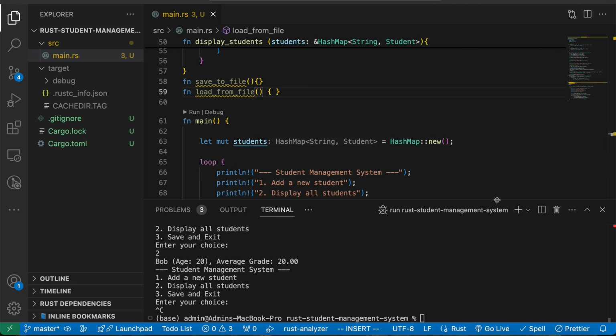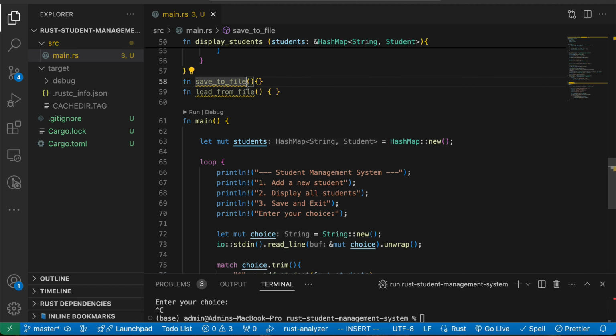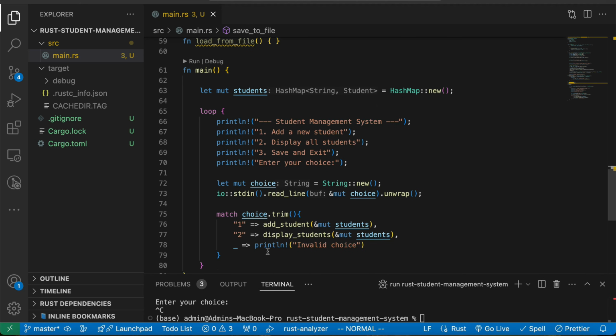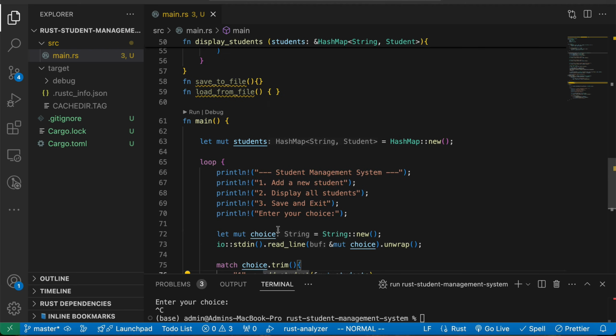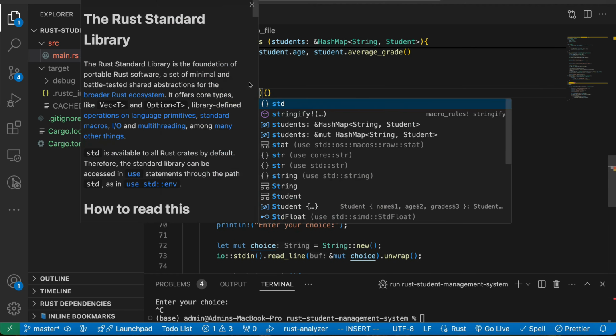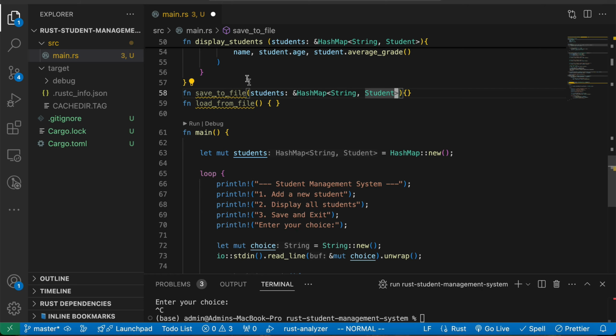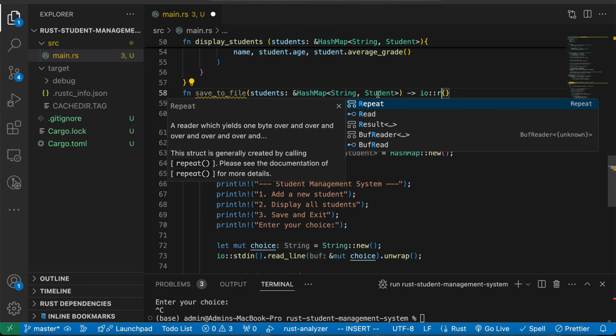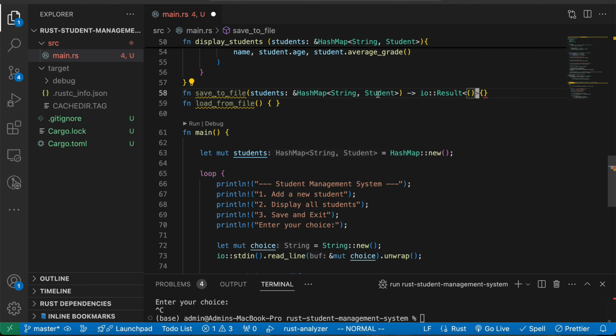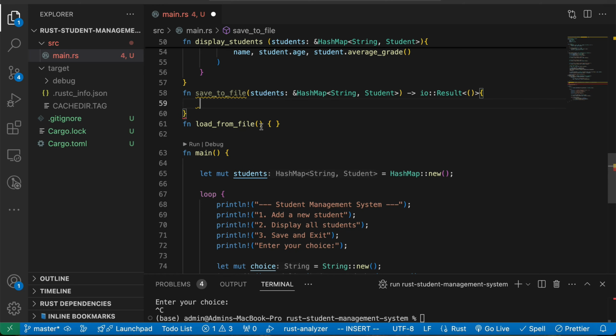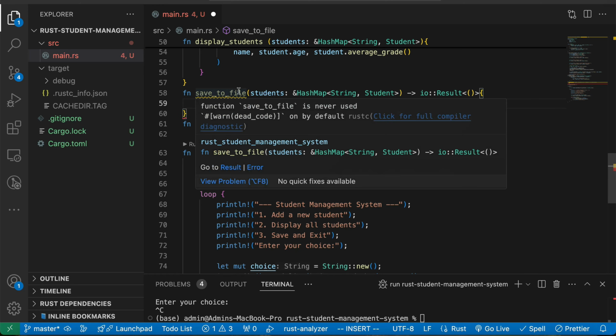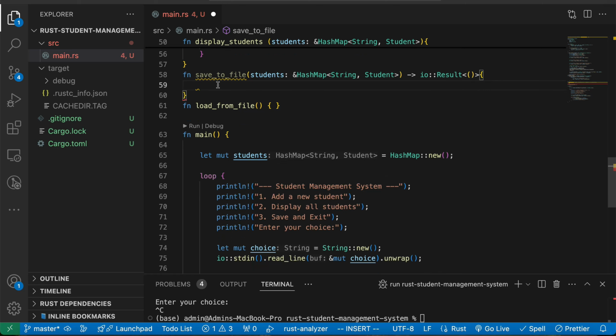So we're going to use the third function, which is going to be the save file, because we want to make sure that every record we are putting down here is being stored perfectly. So I'm going to put down students here, and as usual, it's a hash map with a string of students, and this is going to return an input output result. So we just have to put a parenthesis there. If you are coming from our crash course, you probably understand how to create files. So this is not going to be a big deal for you. But if it's a big deal for you, please refer back to our course and you will have more understanding.